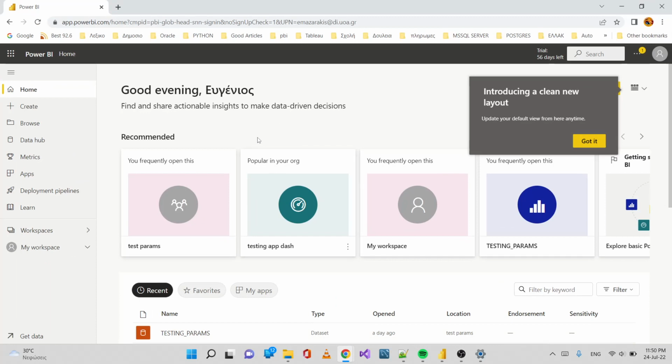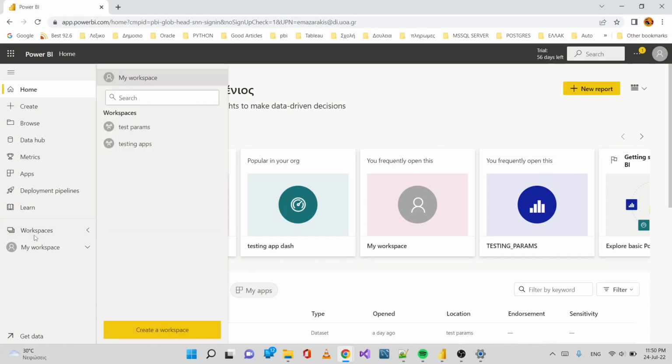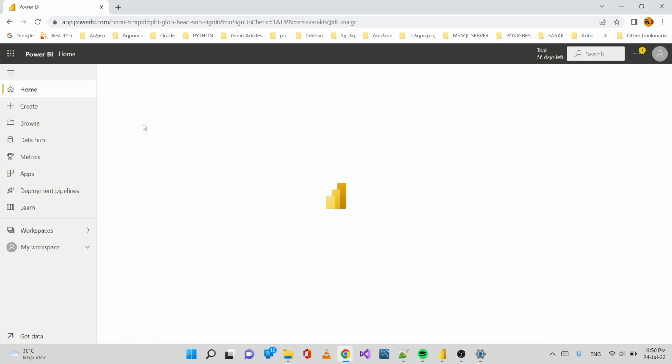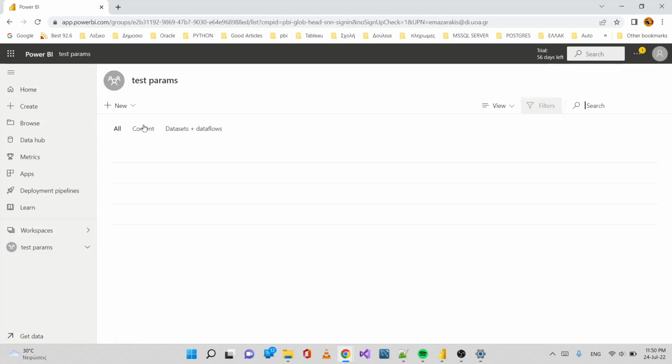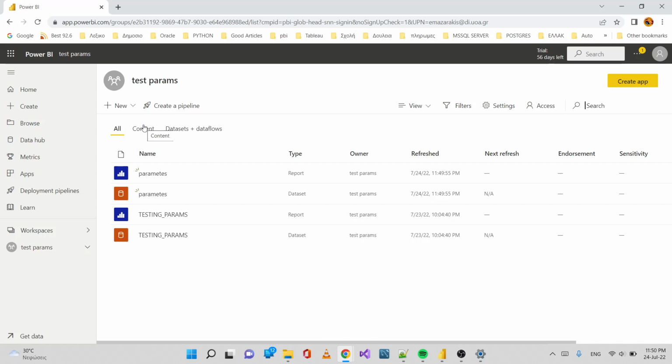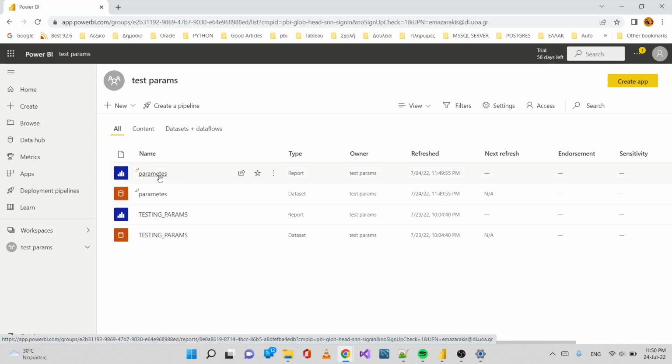We go to Power BI service, workspaces, testing params, and now, as you can see, we have parameter tests, we've lost an R, parameters. This is the report and this is the data set.